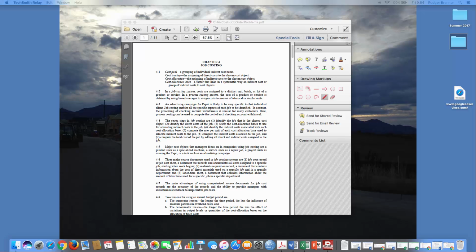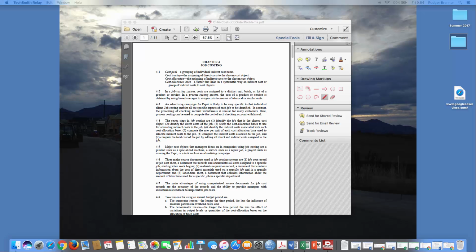All right, well, let's start by talking about some of the questions at the end of chapter 4, that is with job order costing, just so that you clearly understand some of the concepts that are being discussed in the chapter. First and foremost, job order costing involves a unique product, and that is, what I'm producing can be easily distinguished from the other products that I'm producing.